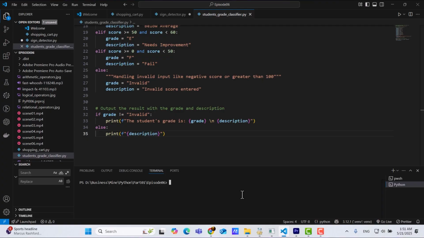The first scenario is when you compare a single variable with multiple fixed values.